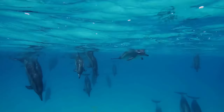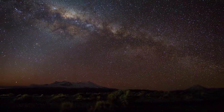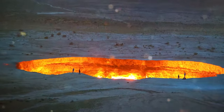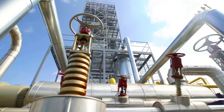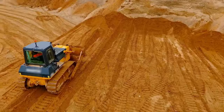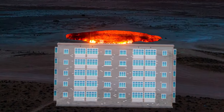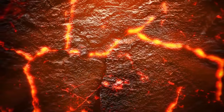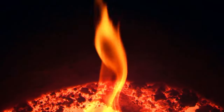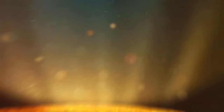For another unusual phenomenon, we head to the Middle East at night — a big circle glowing with bright orange light: the Darvaza crater, a giant gas burner. Years ago geologists found gas there and started mining, but excavation revealed a void underground. The void collapsed, forming a crater as wide as half a soccer field and as deep as a five-story building. Gas began coming out of the cracks, so geologists decided to set the gas streams on fire to exhaust the source. One spark and columns of fire 30 feet high filled the crater. They thought the fire would be over in a day or two — but it's been burning for almost 50 years.